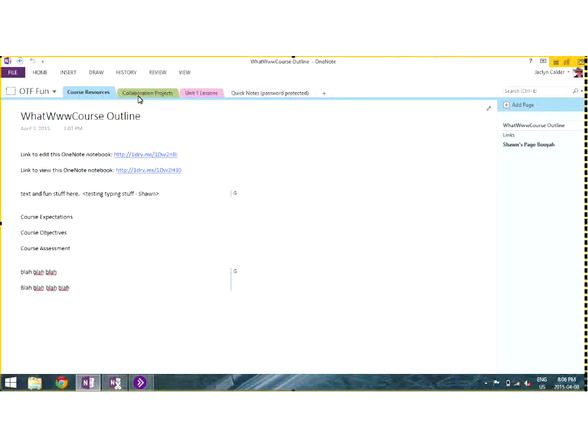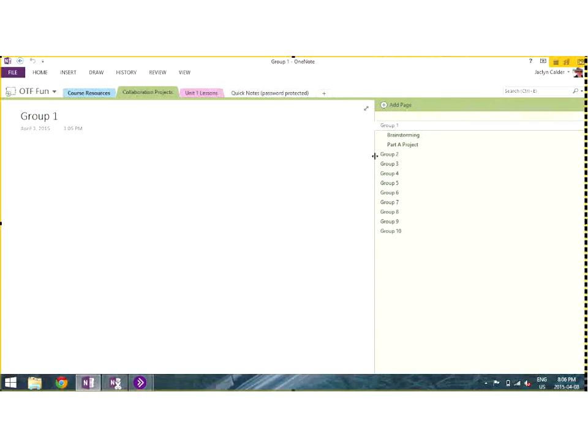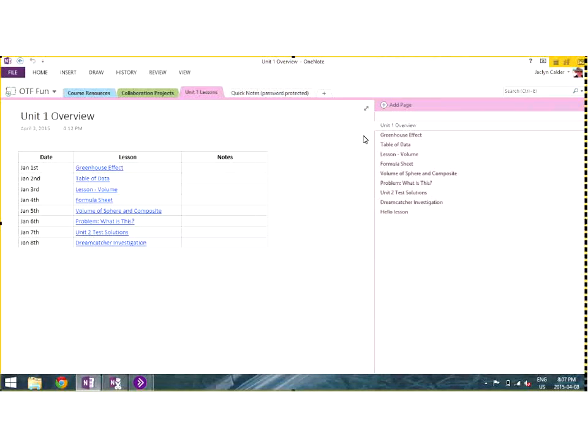2013. And just to show you some of the differences, my tabs or my sections come across the top, and then if I click on them, on the far right, the part that you don't see very well, I'll bring over a little bit for you. Here we go. Those are all my pages. So I can click on this subsection. We can go to Lisa's Ideas. And we can play with the different pages within a section from here. And we can go into the lessons.